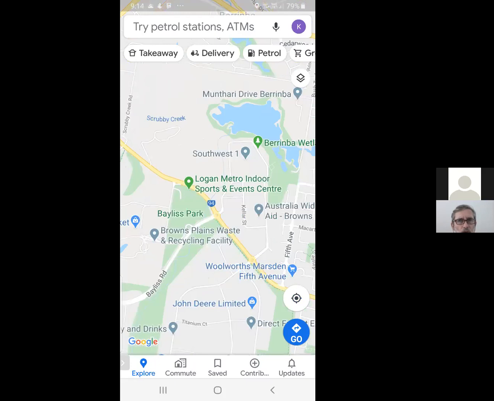Now you're moving over to Browns Plains, and there's the tip where I go to quite often. Oh, have you come all the way to that one too? Oh, yeah, sometimes I go. Well, if you're going down to the tip, you've got to go down to there.